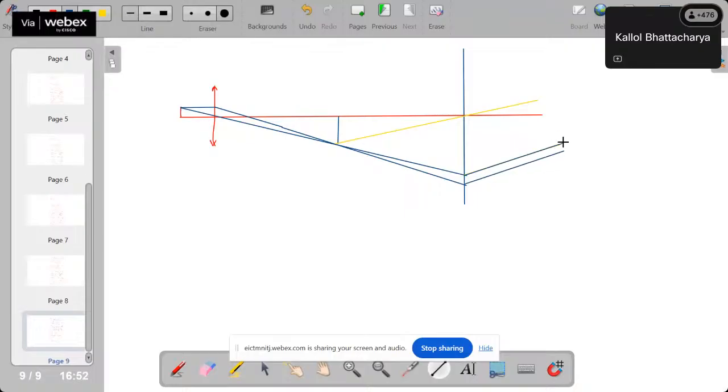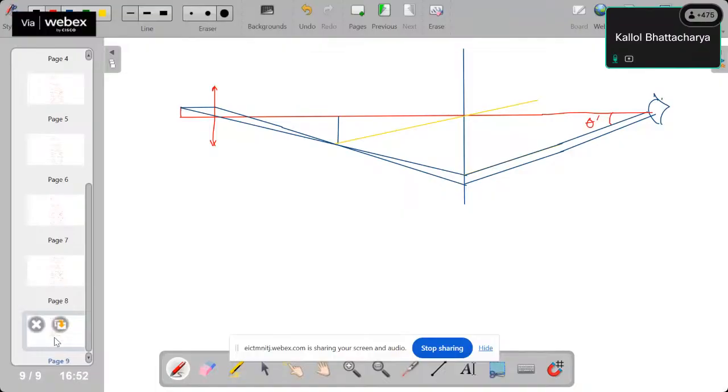Okay. And of course, we have to extend this till it meets the axis. And here you put your eye. Let's put your eye here. And with respect to the axis, if we extend the axis, then this is the angle theta dash.